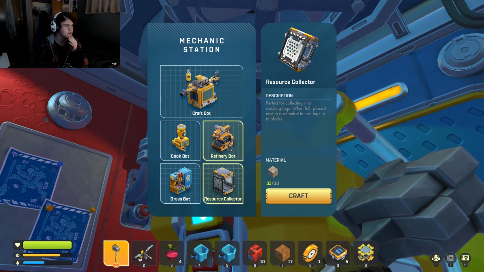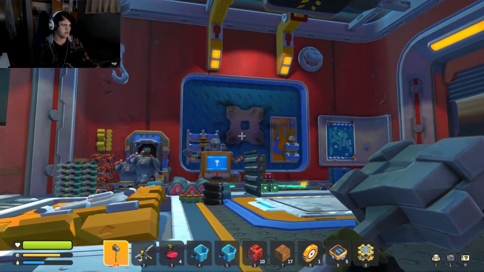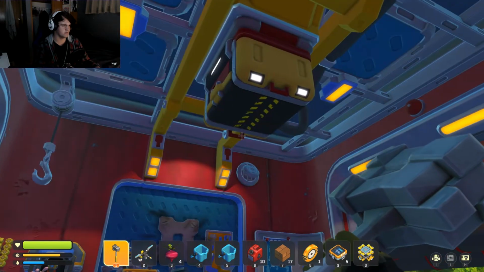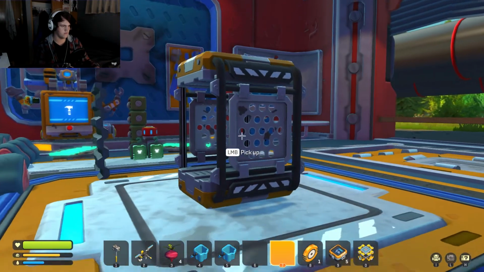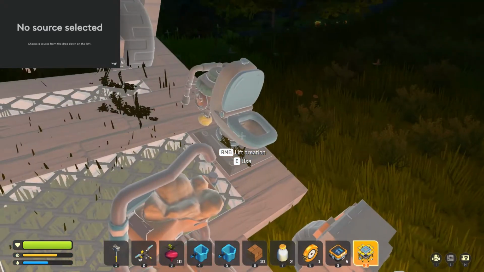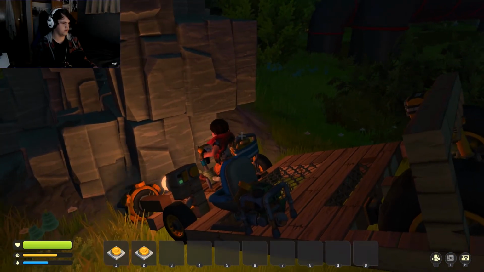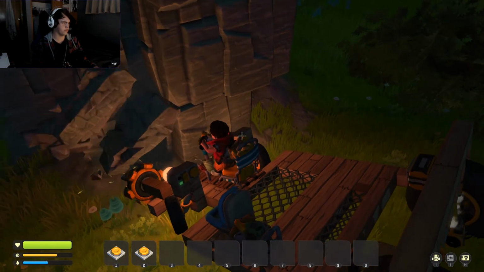Yeah, I'll just get a resource collector, actually. Get that going. And then I'll get the refine bot off camera, probably. That's done. Alright, that should hopefully be enough to put down. Okay. And now, if I do that, and do this, it should start mining through. It should. Nice.